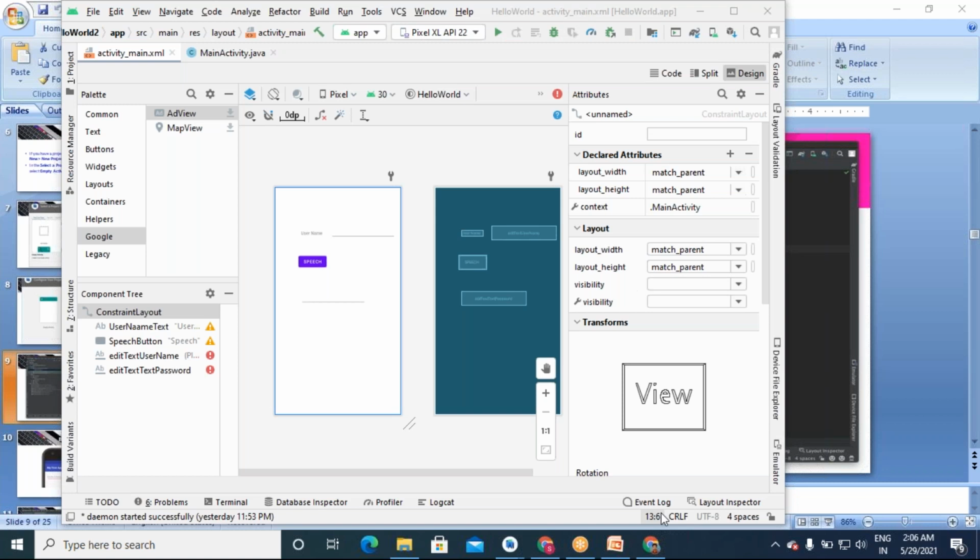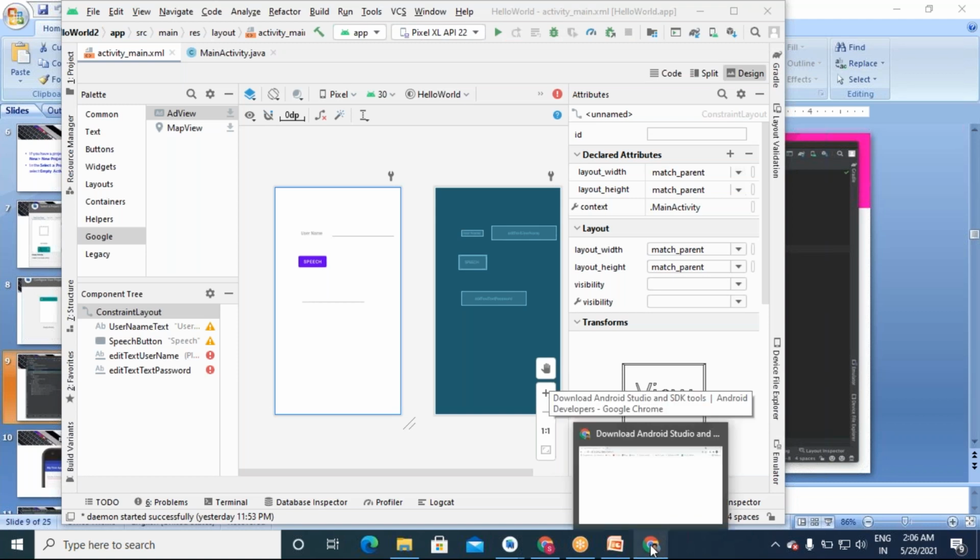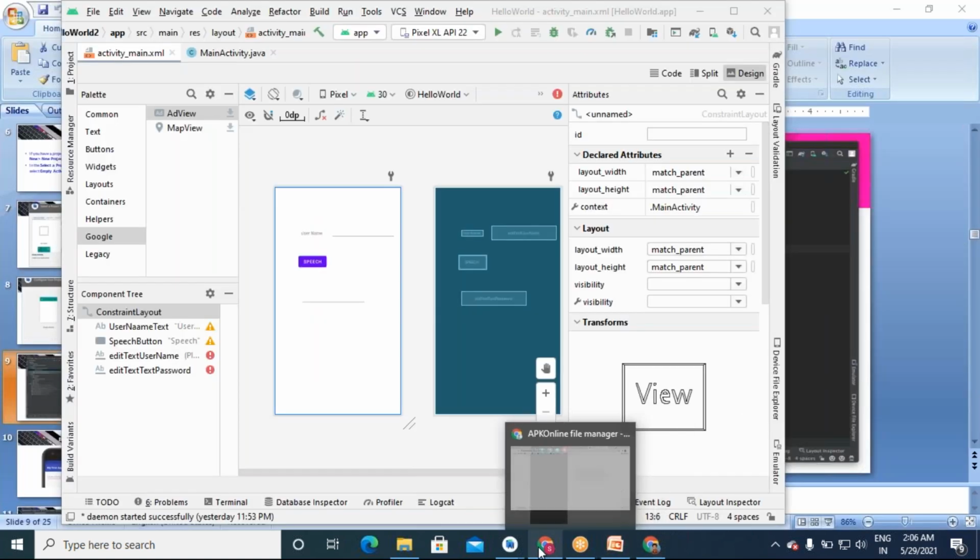Okay, so let me see the next thing, MIT App Inventor. So in that, I'm going to show how to convert what I type in my text box to speech, that has to be spoken.